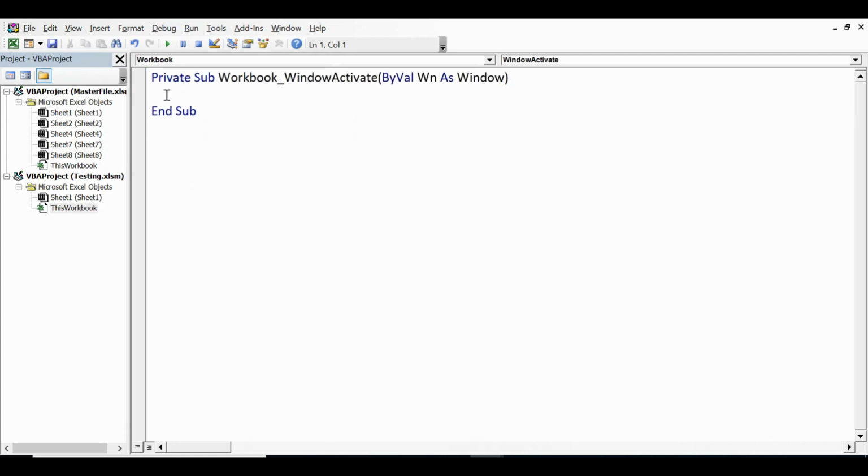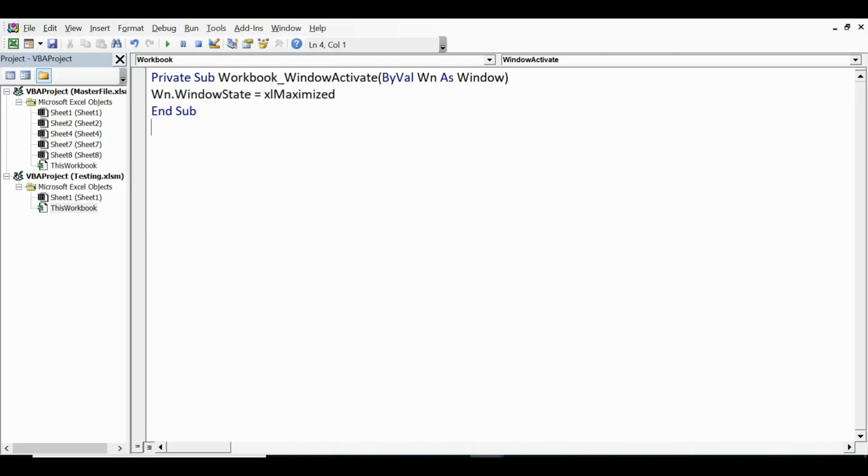Here in this WindowActivate event, we can see within the brackets ByVal Wn As Window. So the code I'll write: Wn.WindowState = xlMaximized.